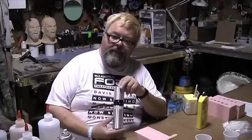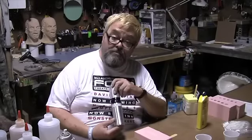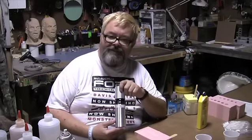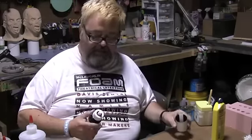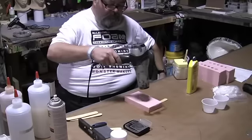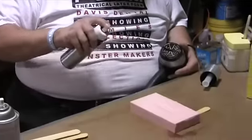Inside the Misto is a thinned batch of Super Baldy's plastic cap material. It's 1 part of the cap material to about 4 parts of alcohol. We're going to start with 4 coats and see how thick it is, and if we need more, we can always put more on. Put the first coat on here. What I'm going to do is put a second one on, and then I'm going to blow dry it again.